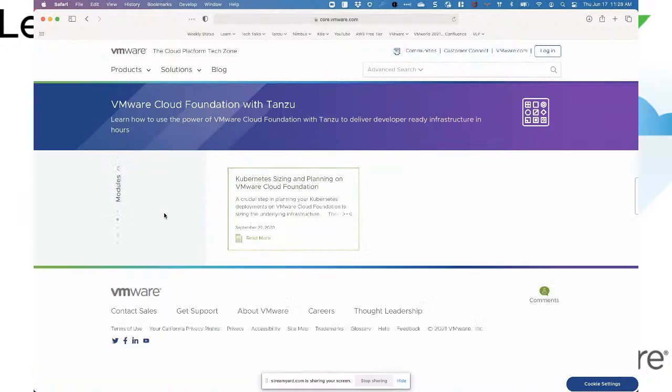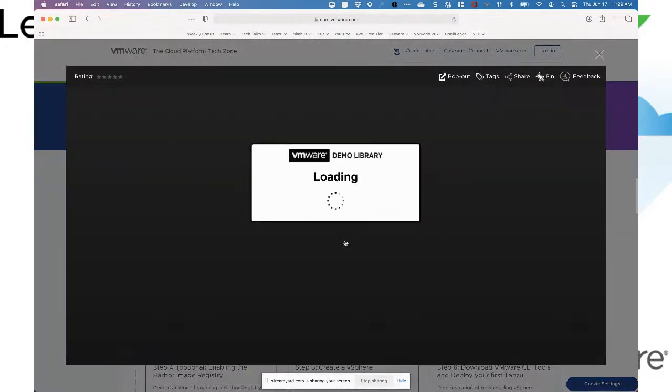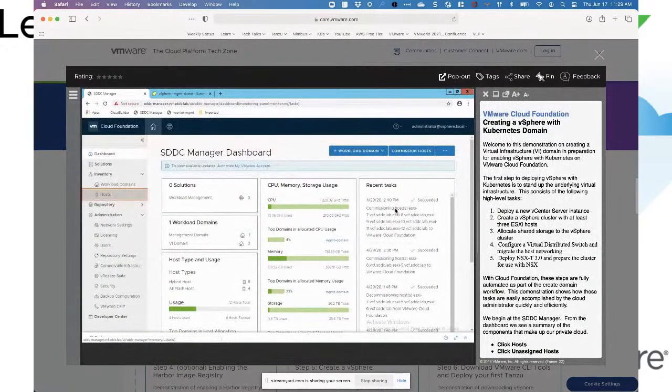And what I want to focus on today is this step-by-step guide. And you'll notice when we were looking at that slide before, I called out 6 different areas. And you'll see here, I've got 6 different demos, 1, 2, 3, 4, 5, 6. So these coincide with that slide in terms of the steps to go through. So the first thing we've got is creating a VI workload domain. If you're not familiar with the SDDC Manager, this is a good demo to show you how the automation is used to go in and create a workload domain.